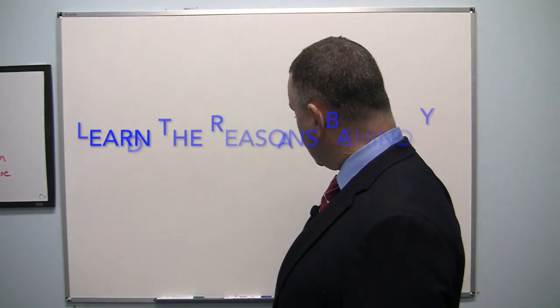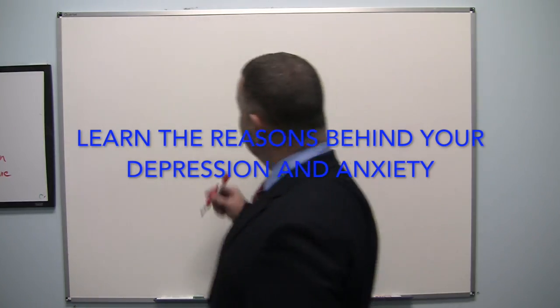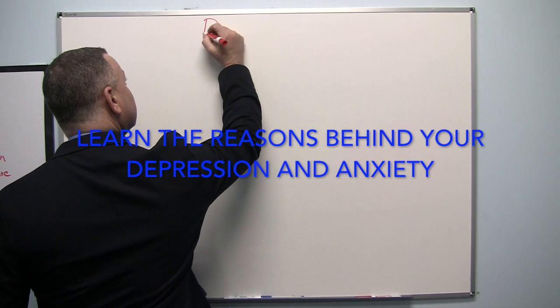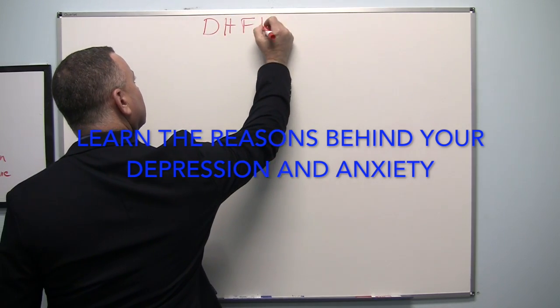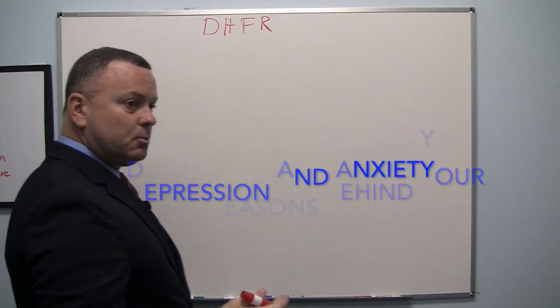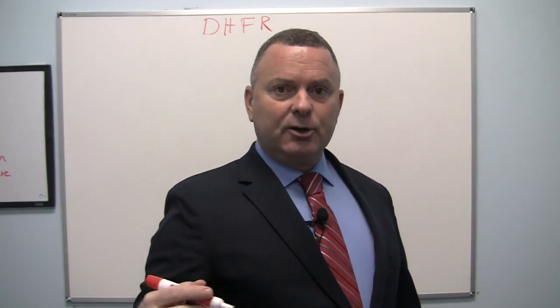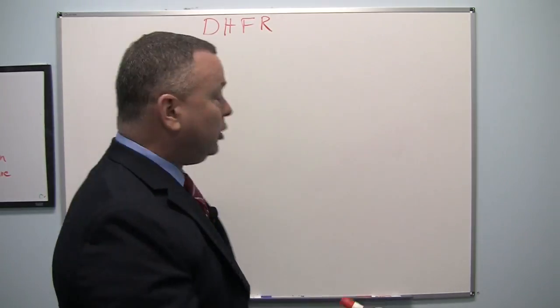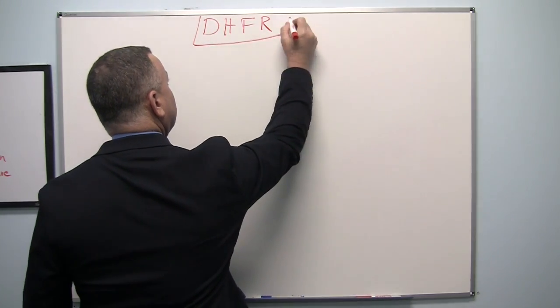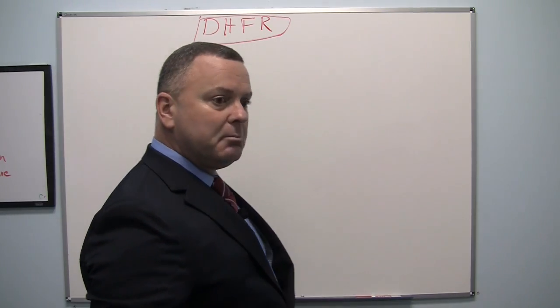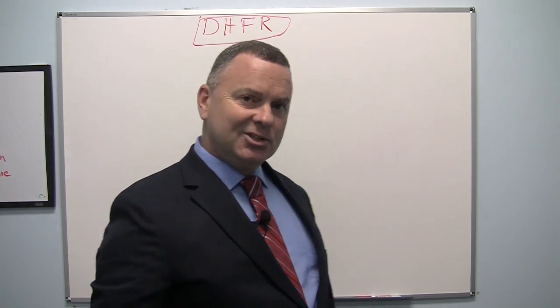Okay, so I'm going to write this at the top. We're going to start with dihydrofolate reductase. That's right up here, dihydrofolate reductase. And what I'm going to do is, whenever we encounter a gene, I'm going to put a box around it. So I'm going to go ahead and do that here with dihydrofolate reductase, just so that we remember that this is a gene, okay, and not a cofactor.